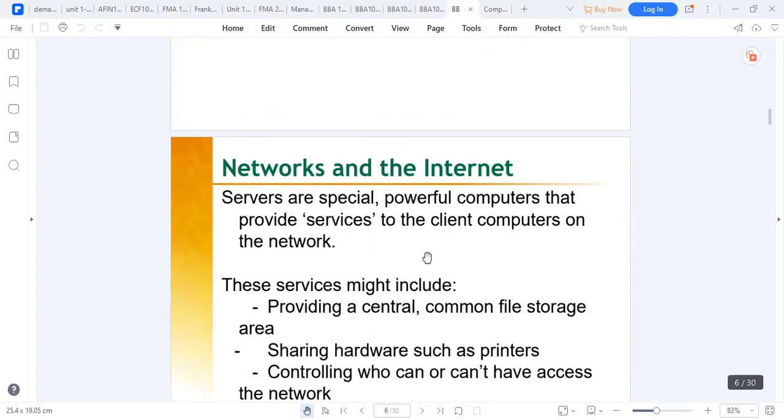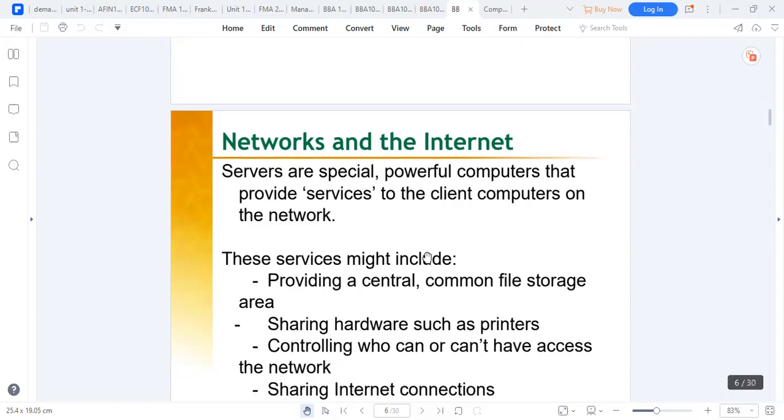So when you're dealing with servers, what are servers? These are simply special powerful computers that provide services to the client computers that you are working on. These provide you with a central common file storage area where you'll be able to share hardware such as printers, and you'll be able to control who can and who can't have access to the network.